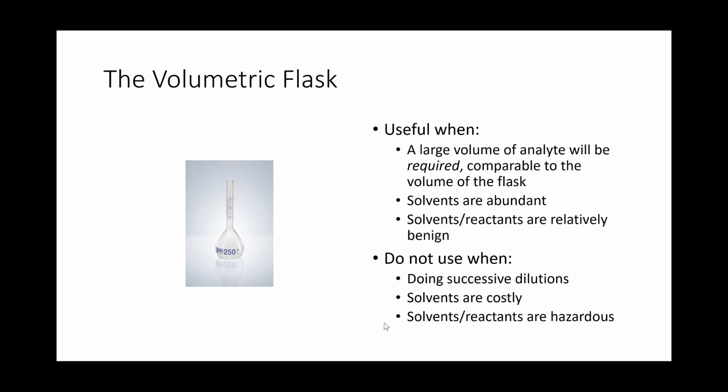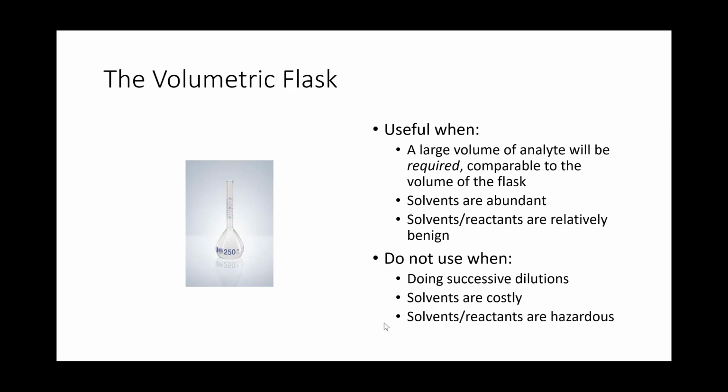In this particular experiment, you may only need 3 or 4 milliliters of a particular solution, and so perhaps the volumetric flask may not be your best approach. So let's just go through some details of when the volumetric flask is best for your experiment. It's useful when a large volume of analyte will be required and comparable to the volume of the flask. That means if the volume of the flask is 250 milliliters, then this is ideal for an experiment where you'll need something like 200 milliliters to run the experiment. So if you only need 3 or 4 milliliters, perhaps this approach is not the best.